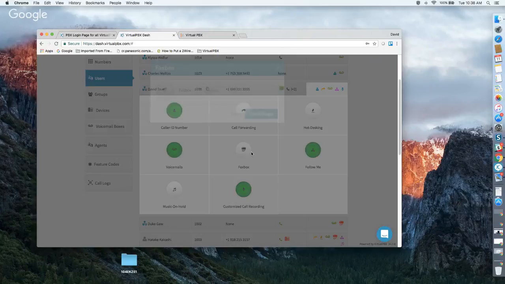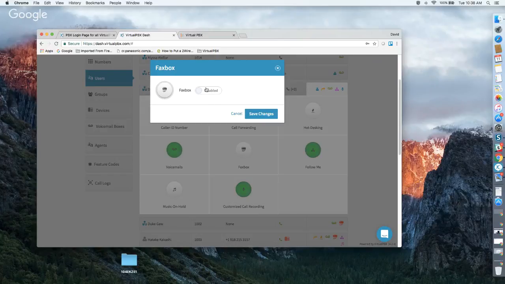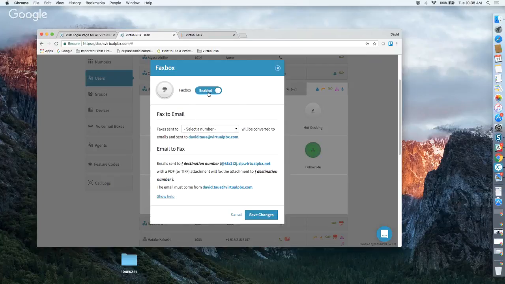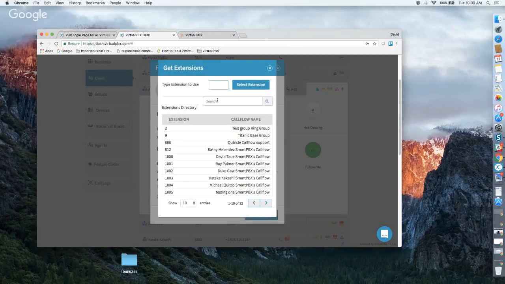Fax box. This is if you want a particular user to have their own inbound and outbound faxing, well, typically inbound. You can select a spare number from the account, you can buy a new number, or you can assign a new extension. Now, if you choose the extension, this is only for inbound faxing. If you have an actual phone number associated with it, you can use inbound and outbound. And then you just find an extension number that's not in use.